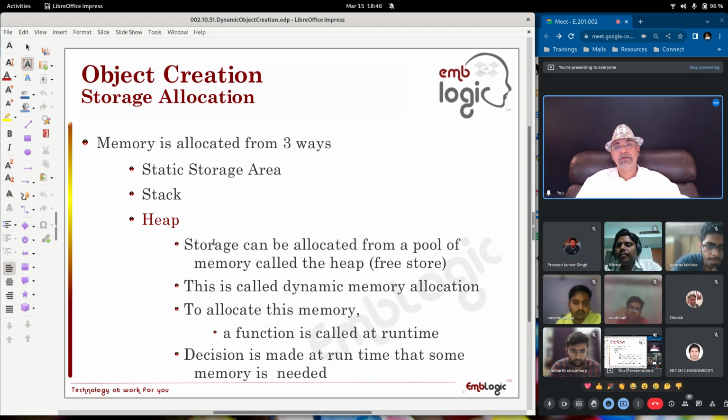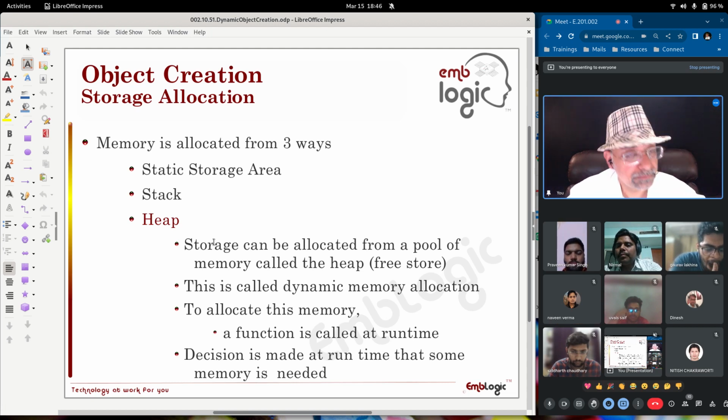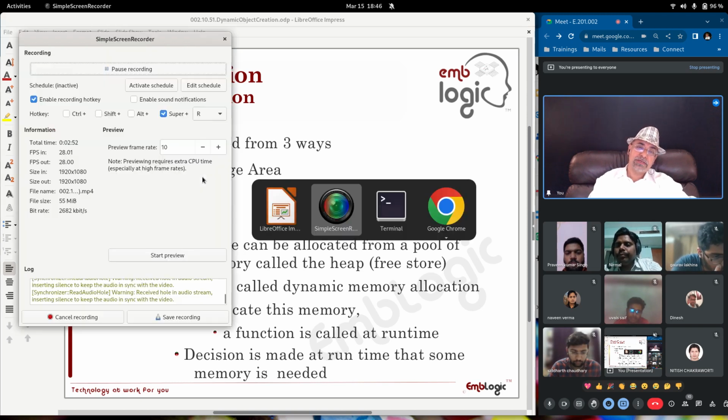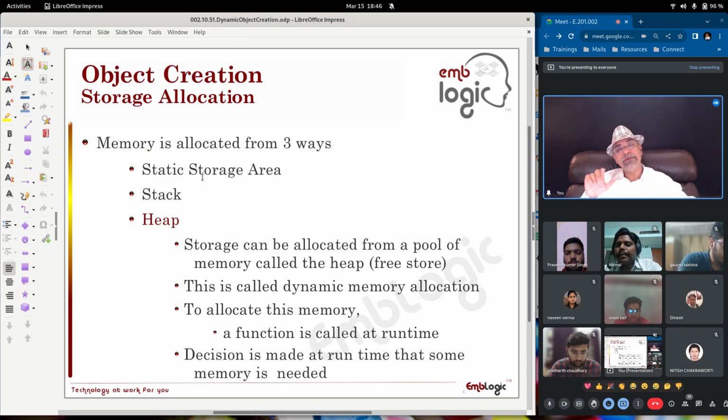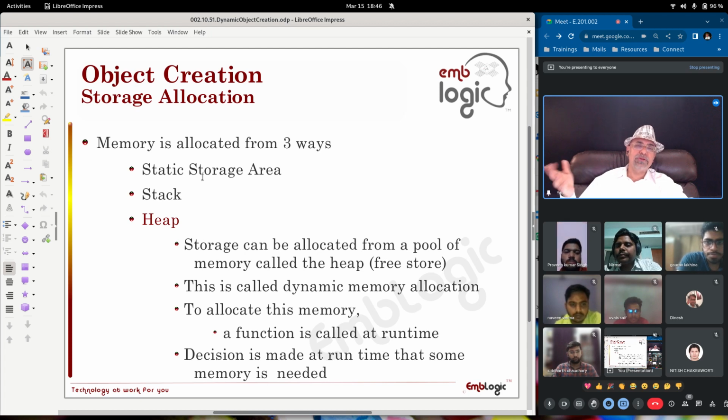And the pointer could be in the stack segment, stack frame, or the pointer could be in the data segment, depending on if it is local or global respectively. If your pointer is local, it will be in the stack segment, and from the stack segment it will be referring to the allocated memory in the heap segment. If the pointer is global in your code, then the pointer will be in the data segment, and from the data segment it will be referring to the heap where the memory is actually allocated.